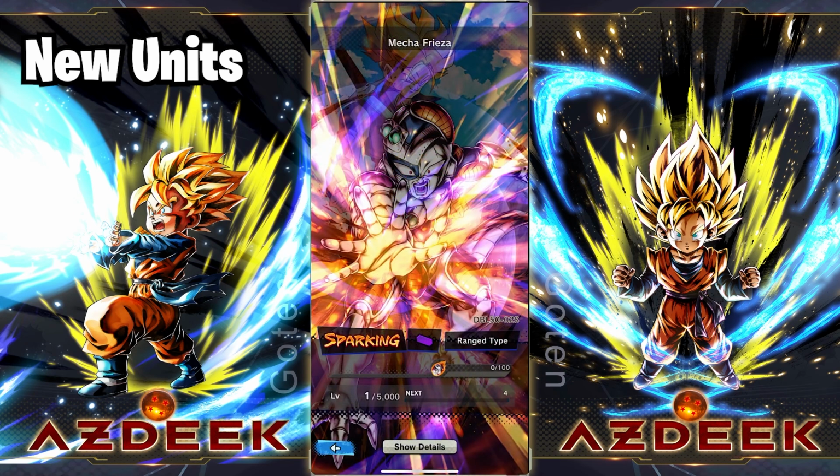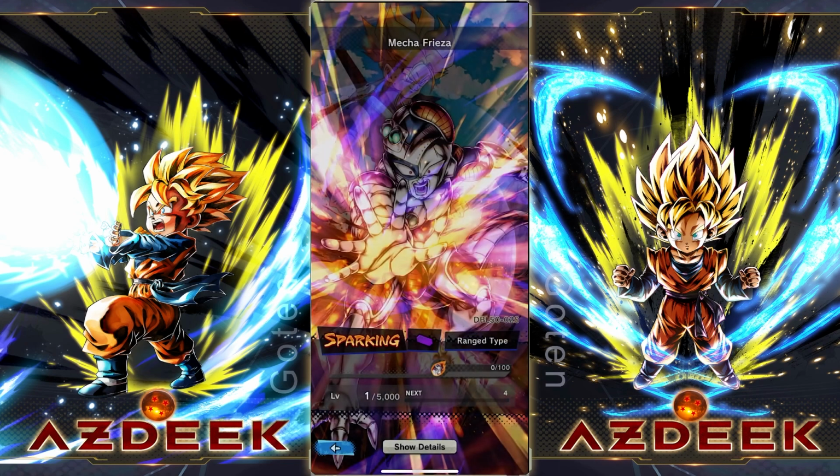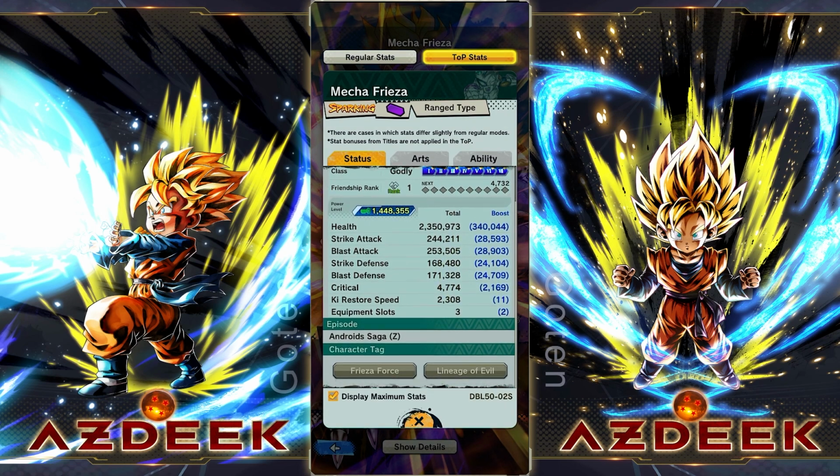Alright, so now we're going to talk about the new characters. First off, we have this Mecha Frieza right here, right? So I'm going into this blind. We're going to check the ToP stats. We are going to be displaying the maximum stats right here. This is at friendship rank 1, of course, right? So take this with a grain of salt.